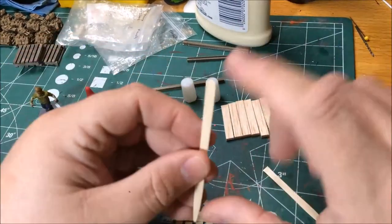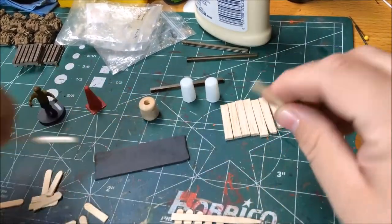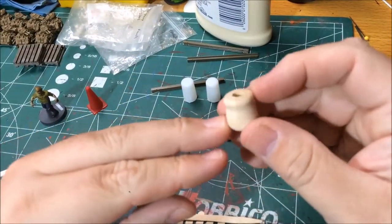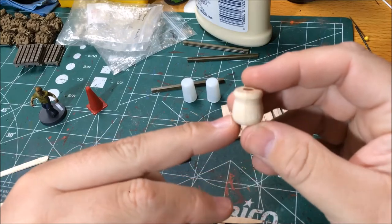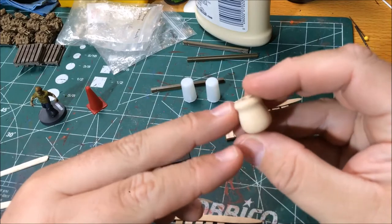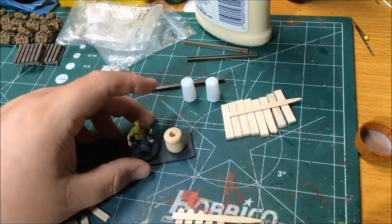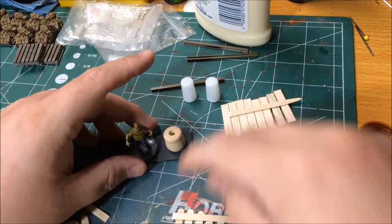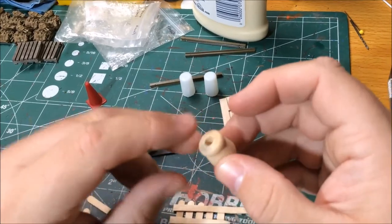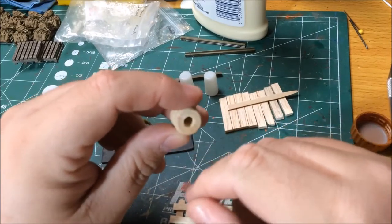Alternatively, I could just use these longer strips to make a taller fence, and it's a lot thinner wood. So, I found these at Hobby Lobby. It looks like a big potting plant, or a pot for a potted plant, but again, kind of big. But hey, it could be like an outside concrete one. That would be a good thing. So I'll probably just paint that up to look like concrete or something, and then maybe put a bush on top. Maybe not. I might drill it out, make a little bit bigger hole.